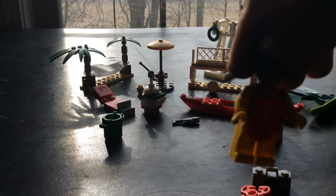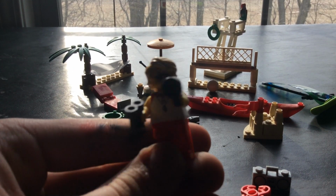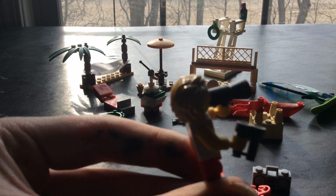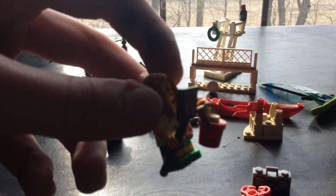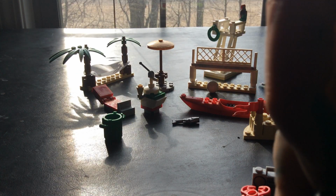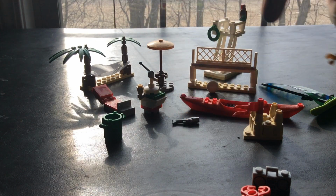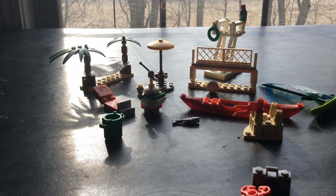And this is probably the lifeguard's wife, I think, just hanging out. And here's Mr. Lifeguard himself. He's got a speaker there and binoculars. And this girl who has a sand bucket and a shovel. And here are... Oh, I forgot something. Here's another sailor that goes on that boat right there. She has her blonde hair in a long ponytail.